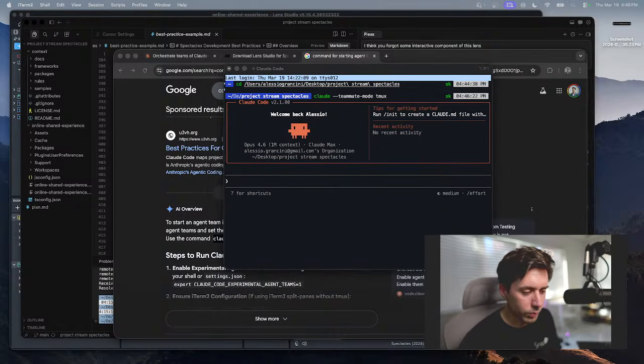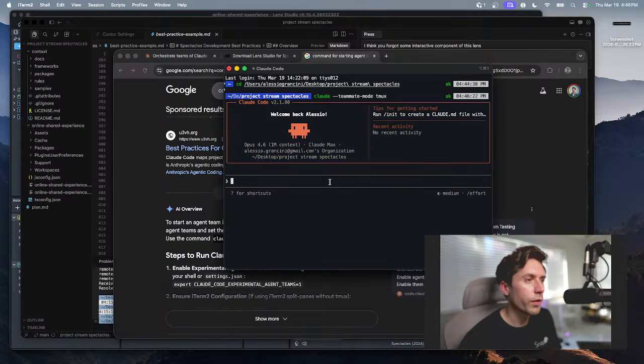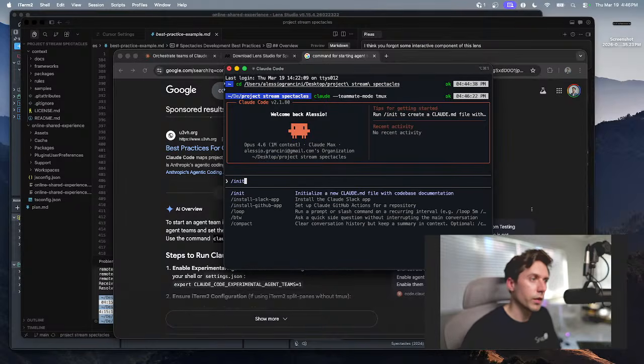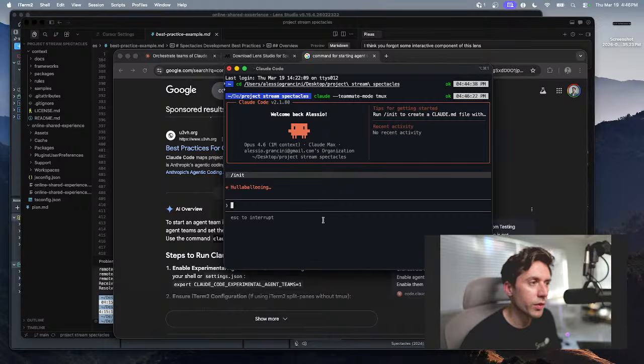Okay, so one thing we want to do probably is running init. This is always a good thing to get started from. I would say, why not? Init gives you a new Claude MD file with all of the Claude-based documentation. It's basically the same thing that happens in Cursor when you are indexing everything.